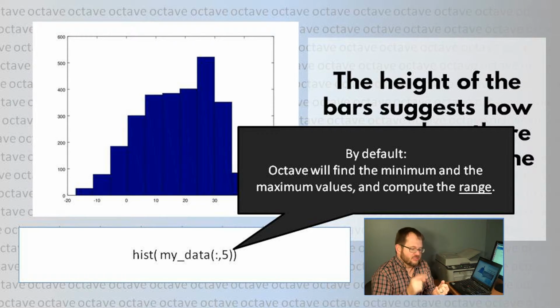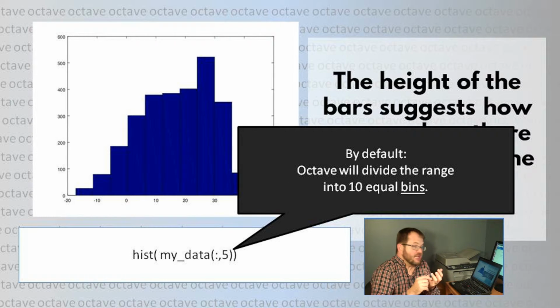By default, if you don't tell Octave how many bins you want or how wide you want the bins to be or anything, what Octave does is it goes through the list of data that you provided, in this case my data, all rows, column 5, all these max temperatures. It finds the maximum value for the histogram, and the minimum, okay? So it computes the difference between those two. Technically that would be called the range, right? The difference between the maximum value and the minimum value. And then it divides that range up into 10 equal bins. So whatever that maximum value is, whatever that minimum value is, it takes the difference, divides that by 10, and that's how wide each of those bins will be.